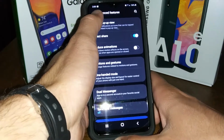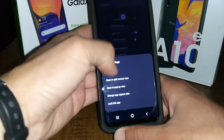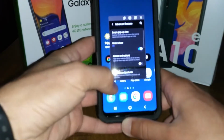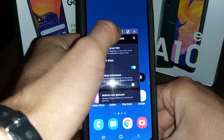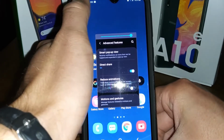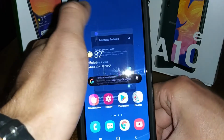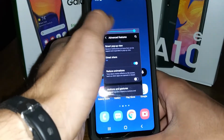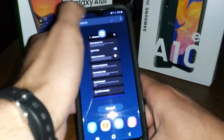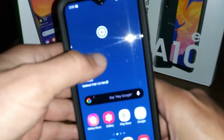So let's say we're getting out of this, and then we go in open in pop-up view, and of course it's going to give me a little window like that. So you can either choose to minimize it, or you could choose if you want it invisible and stuff like that. But yeah, let's get back on that. Alright, and then you could go like that. Let's open up in pop-up view, and you could minimize it, and then there's your bubble.